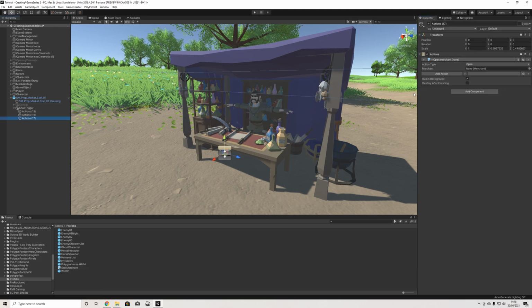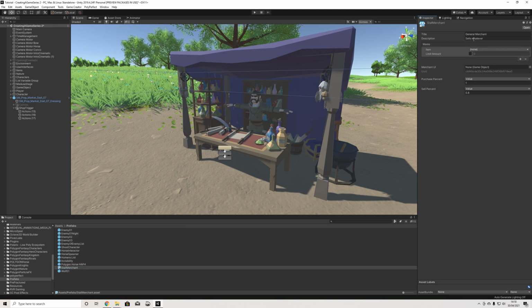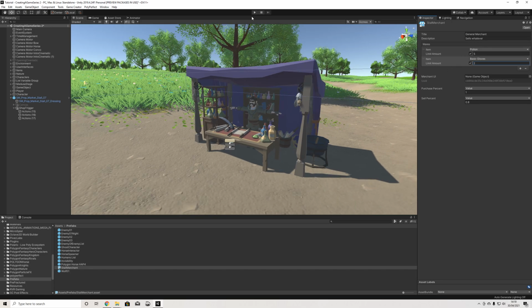So we have that. Now we're going to drag in this stall merchant, and that's great, but he needs wares. I know we said sells whatever, but it doesn't mean he'll just sell whatever. You still need to add the wares he's allowed to sell. So for example, we have a potion, and let's do 5. And we'll add basic gloves, which he'll sell 2 of, and that's it. So, great. And that's pretty much it. Now let's have a look.